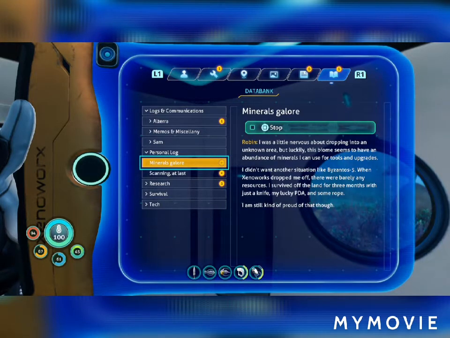I was a little nervous about dropping into an unknown area, but luckily, this biome seems to have an abundance of minerals I can use for tools and upgrades. I didn't want another situation like Byzantos 5. When Xenoworks dropped me off, there were barely any resources. I survived off the land for 3 months with just a knife, my lucky PDA, and some rope. I am still kind of proud of that, though.